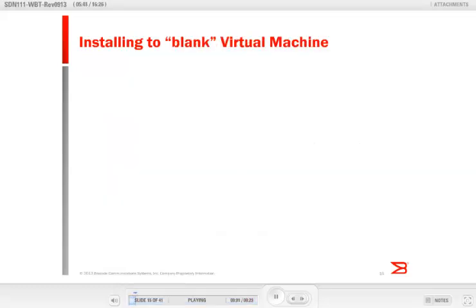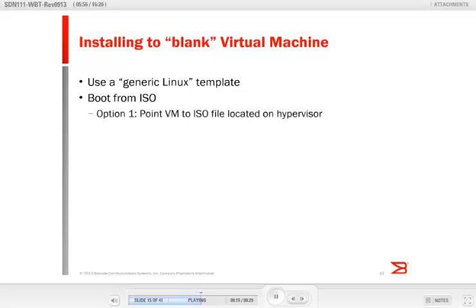If you are installing a VM directly from the ISO image, you need to create that generic Linux virtual machine. This will allocate the appropriate basic system resources for the virtual machine. Next, you'll boot your generic Linux virtual machine from the ISO. You can do this in one of two ways. Copy the ISO to a directory on the hypervisor, then have the Linux virtual machine mount the ISO as a CD-ROM at boot up, or you can set the Linux virtual machine to boot from the local physical CD drive.